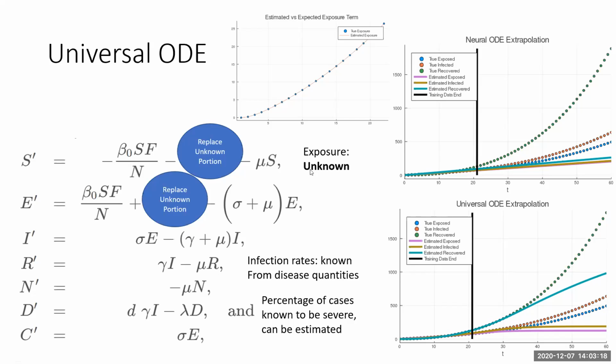So if we can automatically discover what the exposure function should be, then we'd have something that can predict fairly well. And if you do this style, where I make my neural network very small and really capture just the pieces of uncertainty in my mechanistic model, you can see that you get a lot better extrapolation. So here, still from just 0 to 21 days' worth of data, we train the neural network that's embedded within these mechanistic equations, and then we're able to extrapolate out to around 40 days, right?